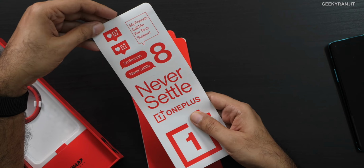This is almost a similar case that we got with the OnePlus 8. It says never settle. Let's just put it in here and let me show you how it looks. It says never settle, gives you gradient. Hopefully you can see that. So that's what we have.